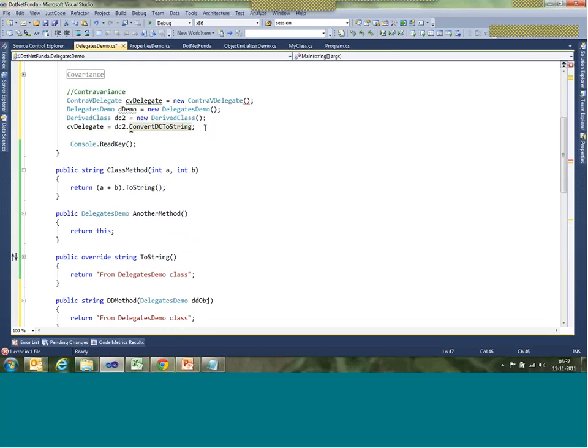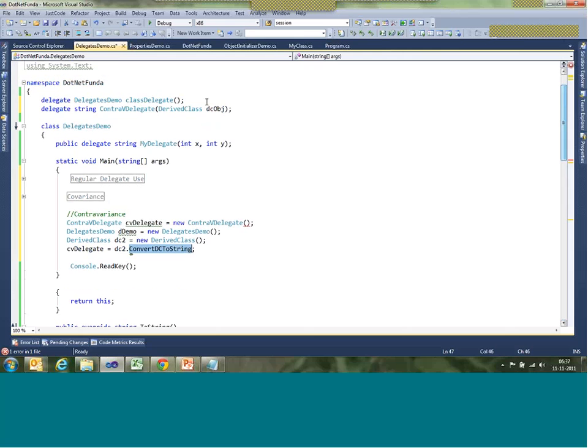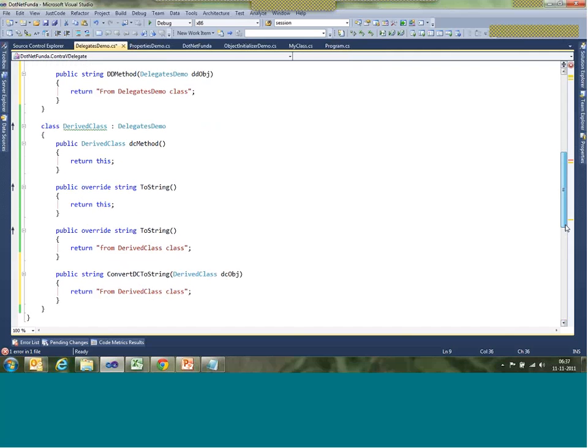So like this, I can make it represent the convert DC to string method because the delegate's signature matches with the convert DC to string method signature.